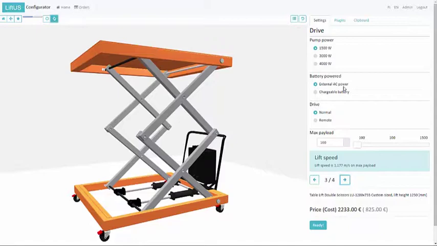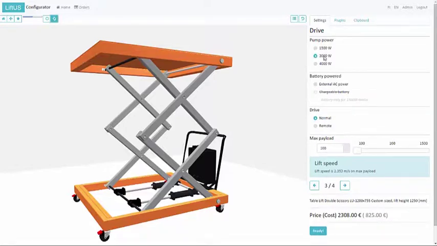If we then go into the drive of this table lift, we know that we want a battery, not a power sock. But we also want 3000 watt. But there's a rule that says we are not allowed. So we only can choose 1500 watts.